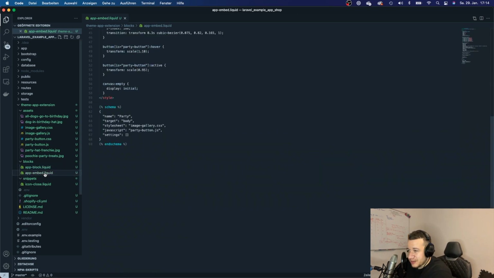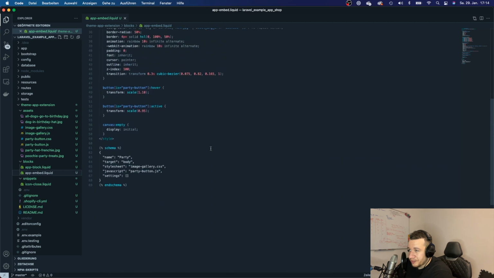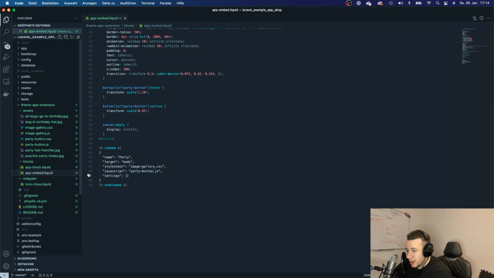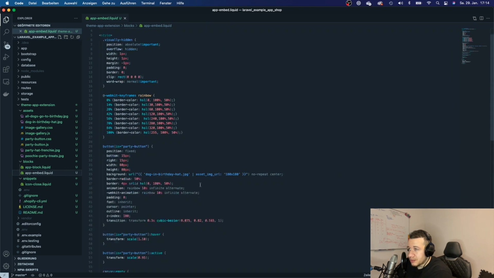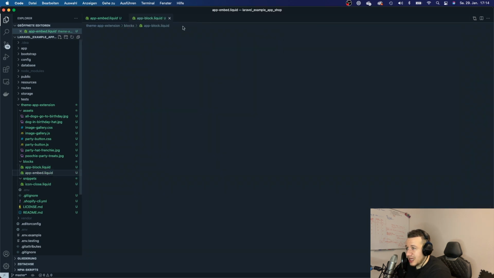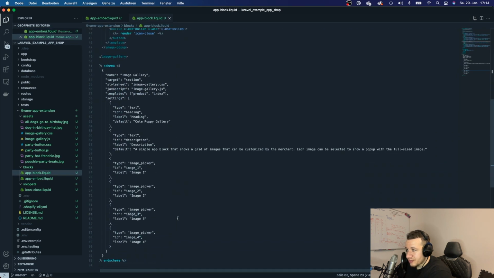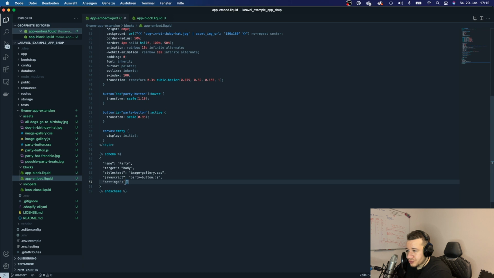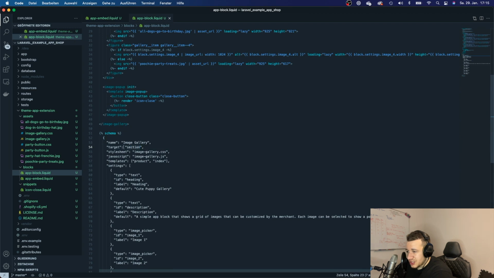Now you might see those differences: you can see here that we have an app block and we also have an app embed. And when you have this app embed, you can see that there are no settings right here in comparison to this app block right here. You can see a whole lot of settings where the user could set something and right here you don't. And you also have a target of body right here, as opposed to target just a section.